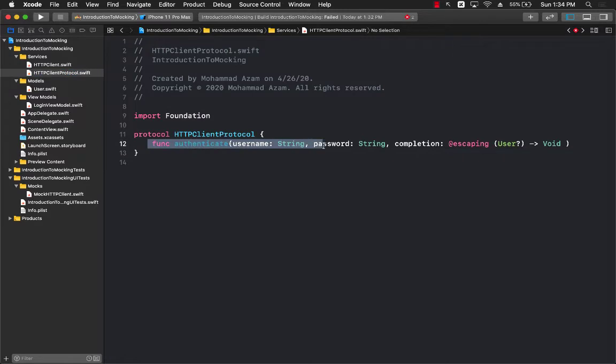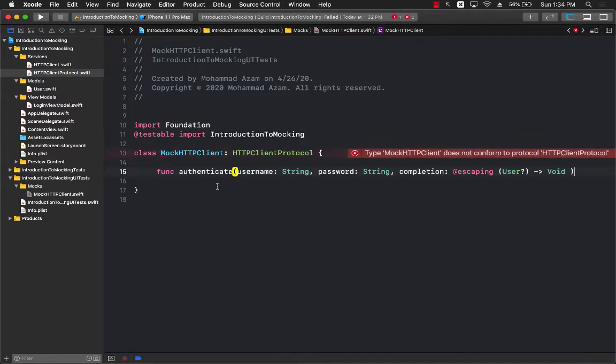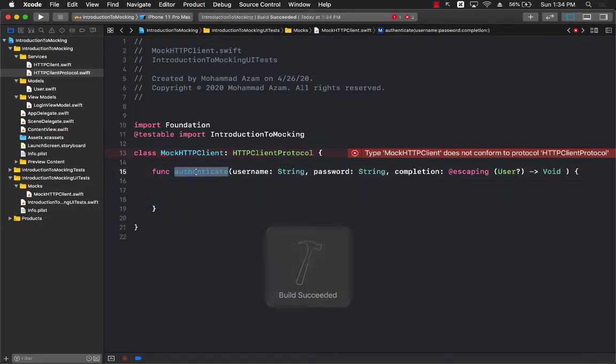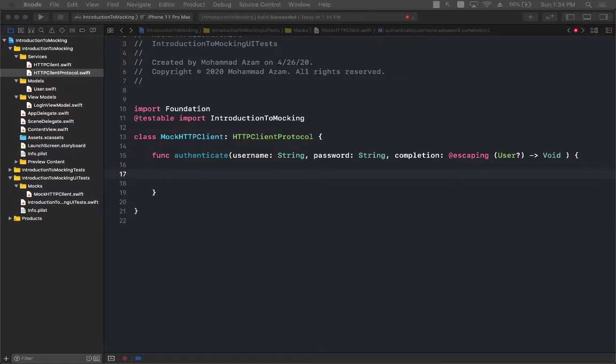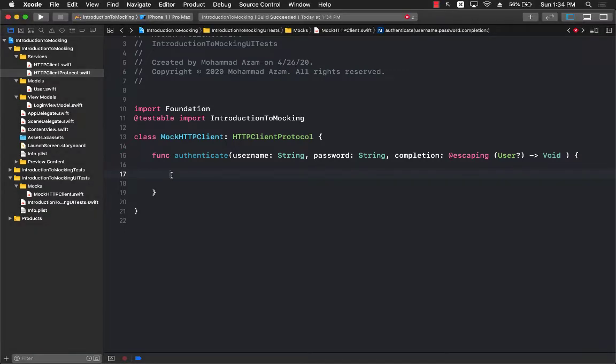I'm going to copy this function because there is only one function that I need to conform to or implement. And there we go. Great. Now, the authenticate function, since we're defining it in the mock HTTP client, will have a different definition, because instead of going to the actual service, going to the Wi-Fi connection and invoking an actual JSON API, it is going to be reading from a file, or we can hard code it if you want. Now I'm going to read from a file, and the reason is simple: I want it to be as close to the real thing as possible.